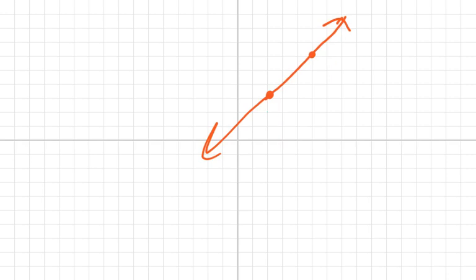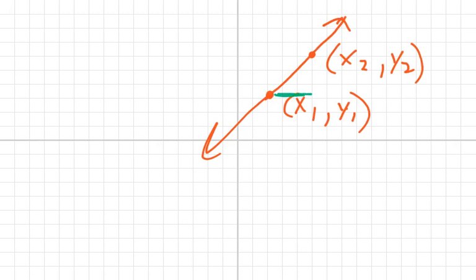So let's say I label this first point x1, y1, like we do when we label 2 points written down. Let's say I label this second point x2, y2. Well, if we draw a right triangle between these 2 points, we would subtract the y values, right? Because that would be the change in y. So we would do y2 minus y1.